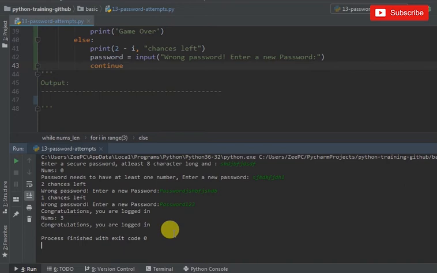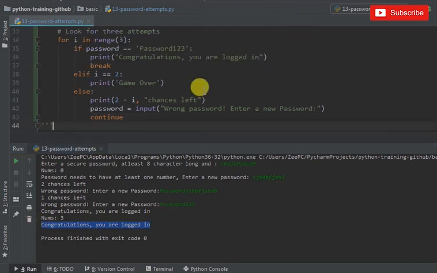So that's a very basic program. You could add more to it and make it a little more complicated, but this is a very basic example on how to start infinite loops, asking you for a password, as well as create a little strategy to get out of the loop and say, if I type the password wrong the 3rd time, it just says you're done with your tries, so it says game over.